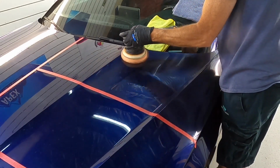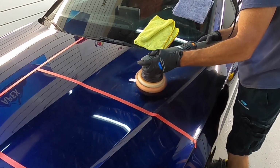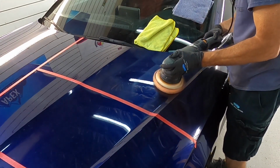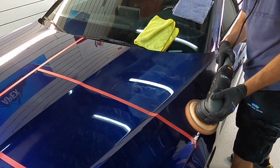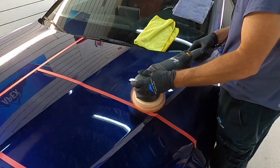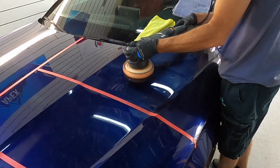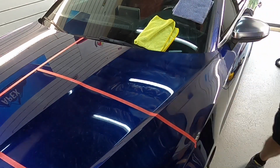I still see videos out there with the polisher being thrown all about in all different directions at high rates of speed. Guys, give the polisher, the pad, and the compound a chance to do its job. 1 inch every second or two is slow enough that it will give the tools the appropriate time to do the job, yet not slow enough where it spikes temperatures. Keep the polisher moving, but do it at a nice, steady pace.